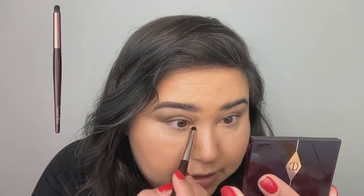And a little fun tip, if you've never been to these classes: when you're doing the top of your eye, you can put your chin up like this so that you don't have to close it. And when you're doing the bottom of your eye, chin down and look into the mirror so you don't have to close it. So same brush. Now I'm going to go into the second shade, which is the enhanced shade. This is the one that I did on the top crease of the eye, and now I'm doing it on the bottom of the eye, about halfway, just like the top. So do you see the difference? Look at how sultry and sexy this eye is.